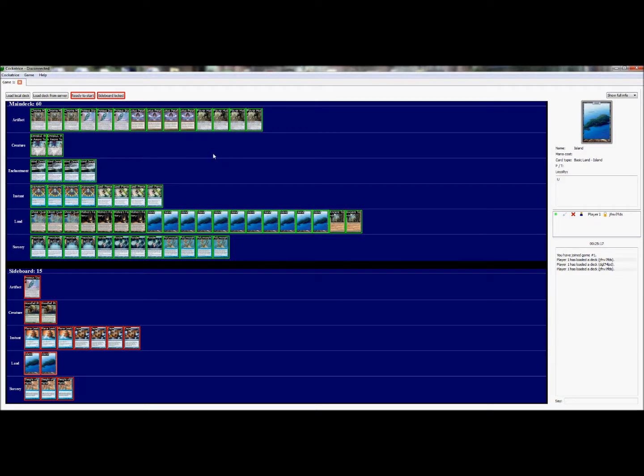To help things go off a bit faster, there are several ramp cards here. We've got Lotus Petal, Chrome Mox, and Ancient Tomb. I'll start with the zero-cost artifacts here. Lotus Petal is pretty much a must-have for this deck. They aren't super cheap, almost $3 a piece at the moment, I believe, but it's such a good card. For free and extra mana, yeah, that'd be great.